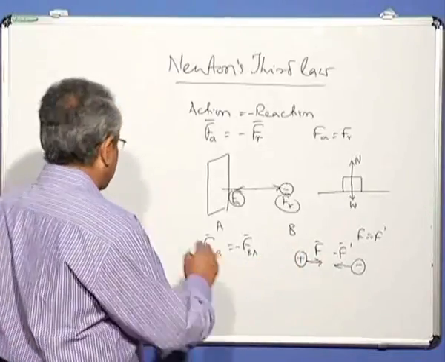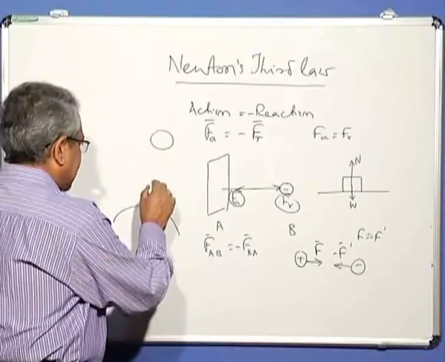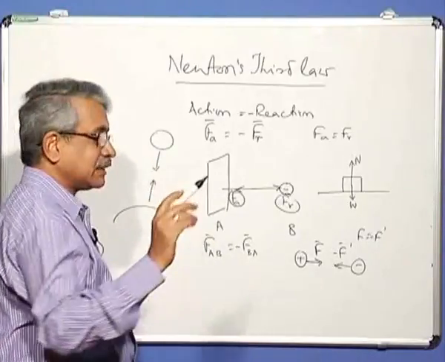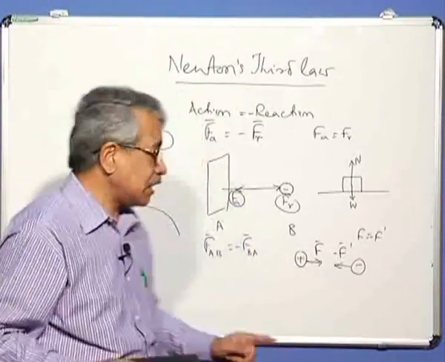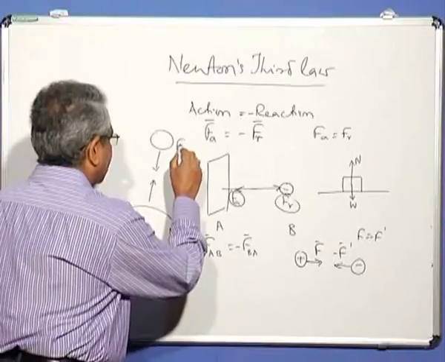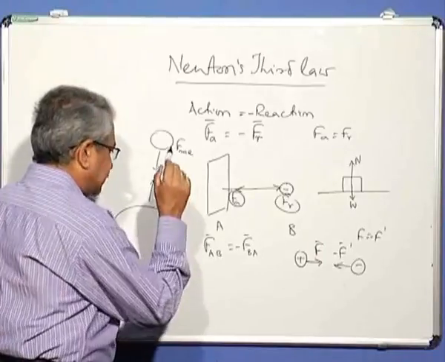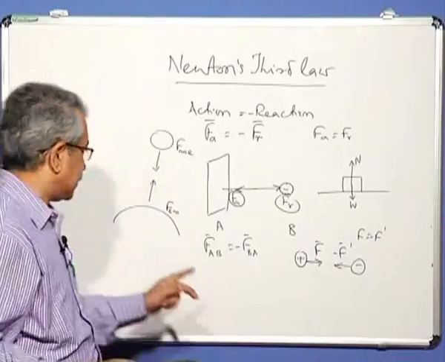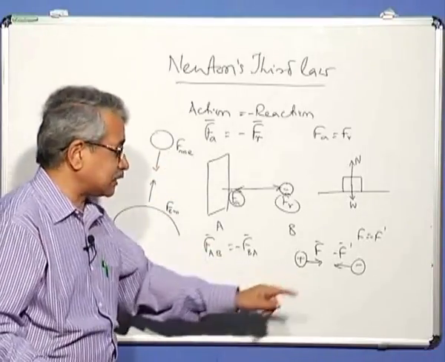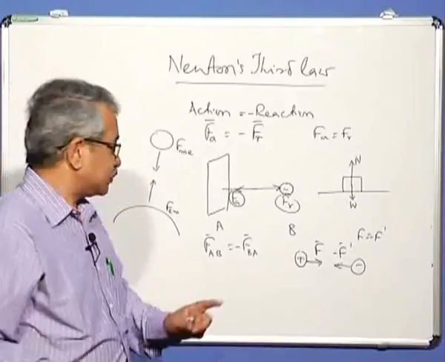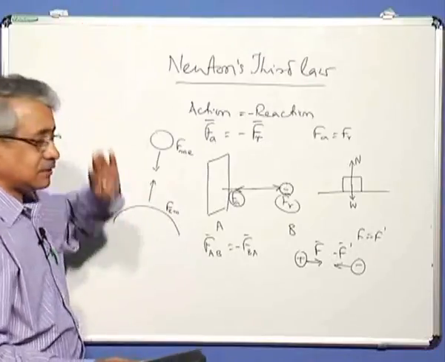Take the example of the earth and the moon here. The earth is attracting the moon and the moon is also attracting the earth. Gravitational force, we say. There is a gravitational force of the earth on the moon, and a gravitational force of the moon on the earth also. Both are there. This is pulling it that way, that is pulling it this way. This is once again an action-reaction pair, just like what you have seen in the case of the electrical force. If you consider the distance now, this is actually a very far off distance.